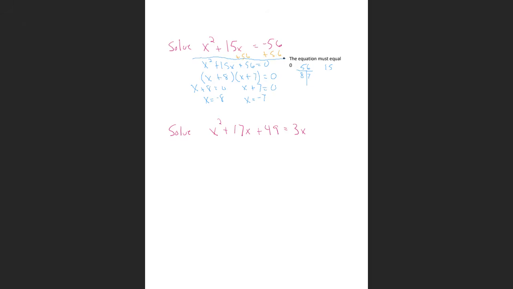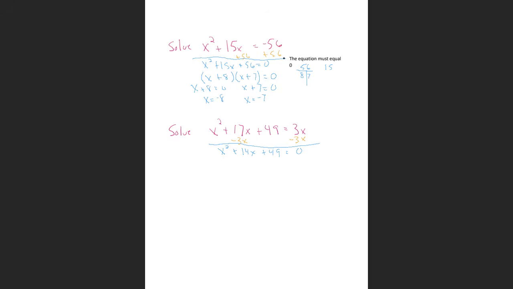So again, I'm looking at this equation. Notice how again it's quadratic, but it's not set equal to 0. So what I need to do is make that 3x 0 out. So I can use a negative 3x here as long as I put a negative 3x here. And since it's a like term with the 17x, I put it underneath there. So then we combine what we can and simplify. So we have x squared plus 14x plus this 49. And that's going to equal, again, this 0.